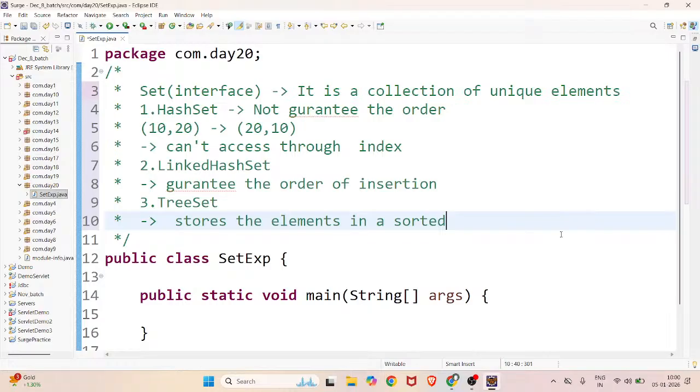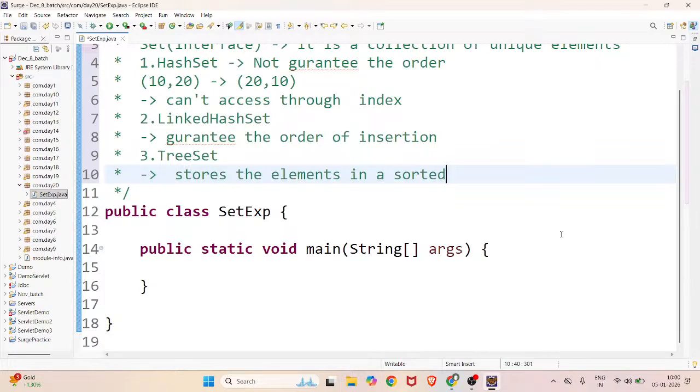Suppose you want to store in a sorted manner, then TreeSet is the option. This is the difference. If you know the difference, you can easily understand which type of set to use in a scenario. These are the three types of sets under the Set interface.